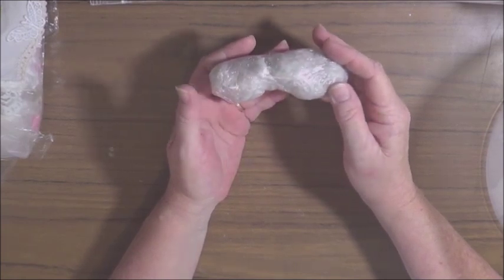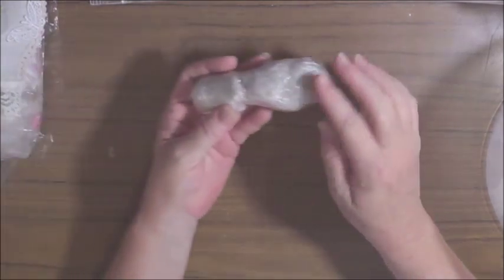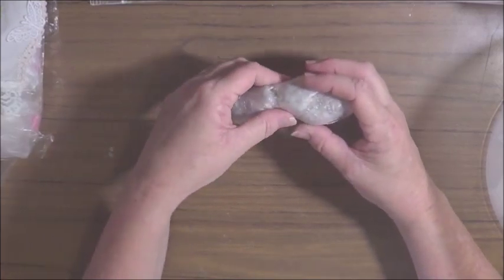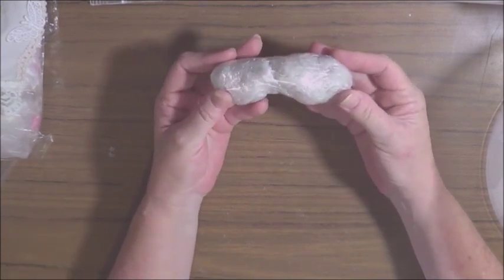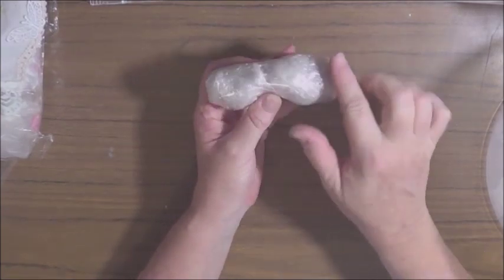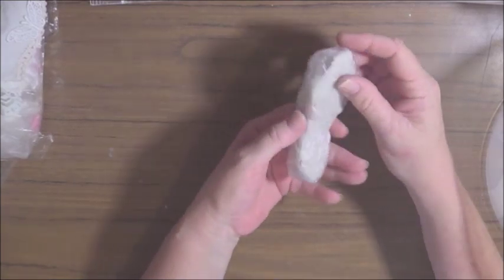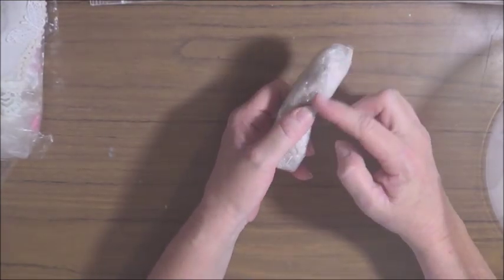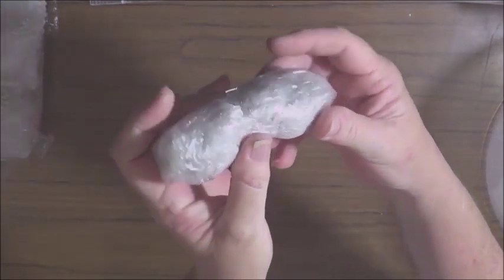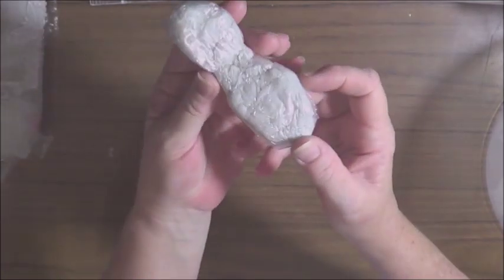So I got some toilet paper, I wet it, and I spread out some plastic film or cling wrap, whatever you want to call it, and then I started shaping it into what I thought would be a good shape for a ballet slipper. And this is where the foot part would slip into the ballet slipper, so it's mainly underneath and the side view. And of course, you need to have that shape. You probably see it better from the back, the shape of an actual shoe.